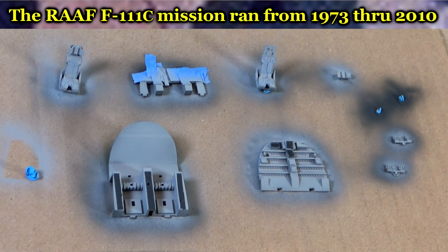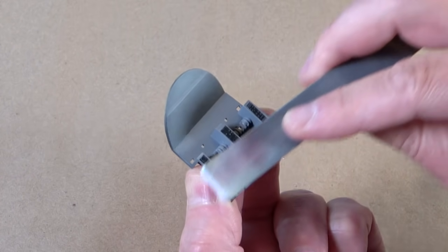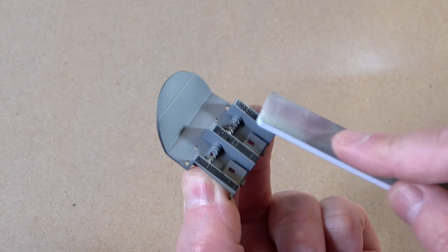Let's detail up the cockpit instrument panels by carefully scraping away our starting dark layer of paint to reveal our switches, knobs, and other fine points.